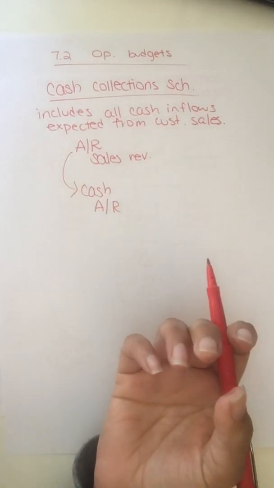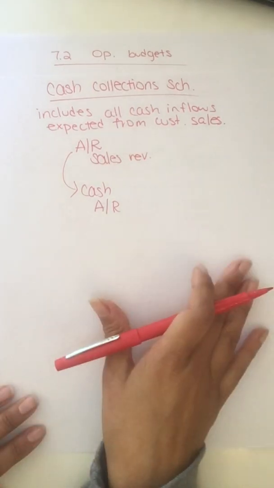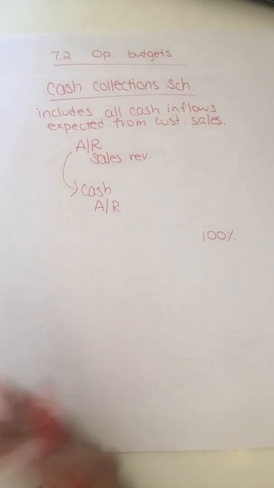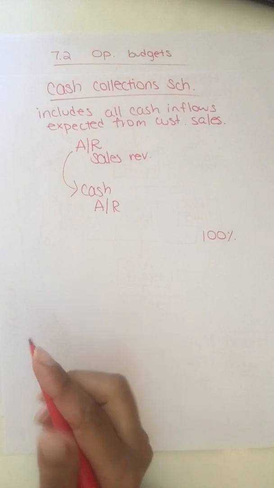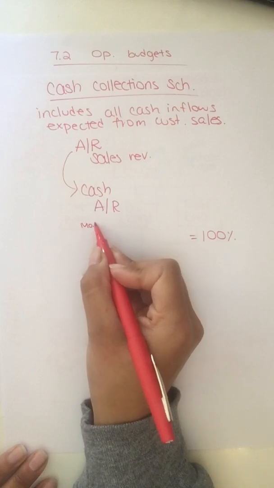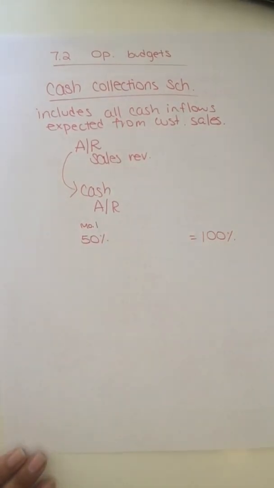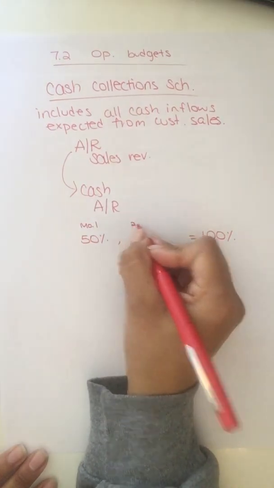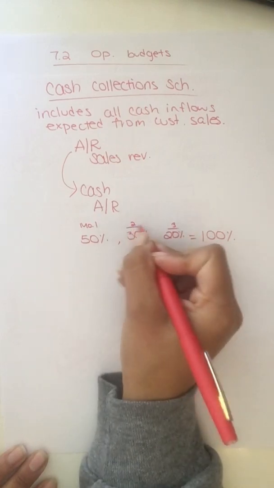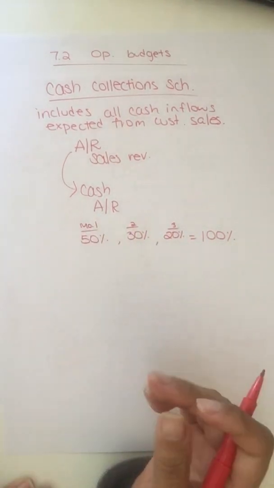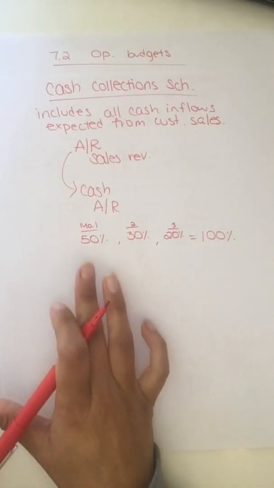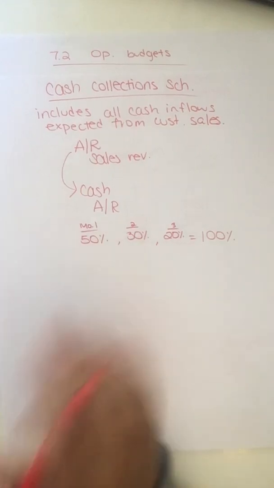They're going to look at their historical trends, their collection rate, and they will provide you with some percentages. For example, we said the usual collection rate is about 3 months, 90 days. So in the problem, they would tell you that in the first month, the company expects to collect 50%. In the second month, they expect to collect 30%, and in the third month, 20%. So it takes 3 months before we collect all of our customers' accounts for sales we made in that first month.